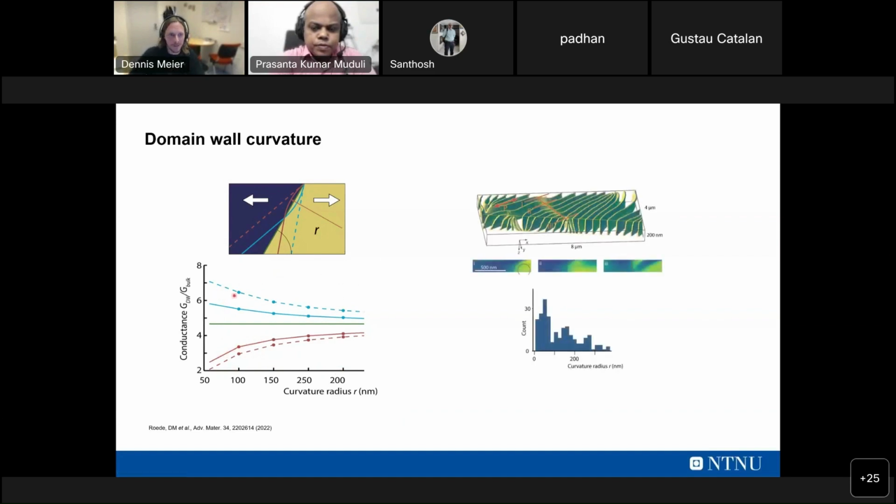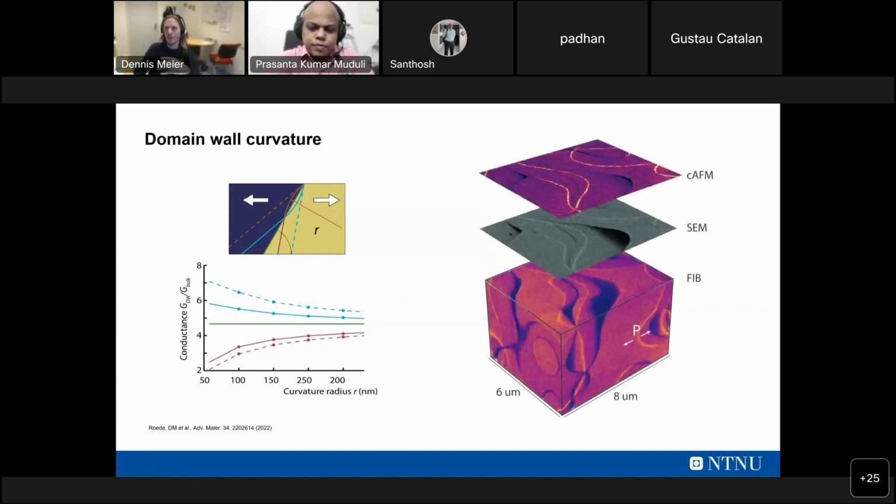We then also ensured that the regime here, 50 to 100 nanometers, is really what we have in our system. So Brian Yu and his team did some 3D AFM measurements. They milled through the system, and from that we extracted the curvature radius of immersion walls. And you see there's really a large amount of domain walls in this relevant regime. So for them, we have to take into account if they are bent, in what direction they are bent, and that allows us to control their conductance. And you can really then do correlated microscopy. Here you see 3D images from SEM, FIB tomography, 3D reconstruction, SEM, where you see surface contrast, CAFM.